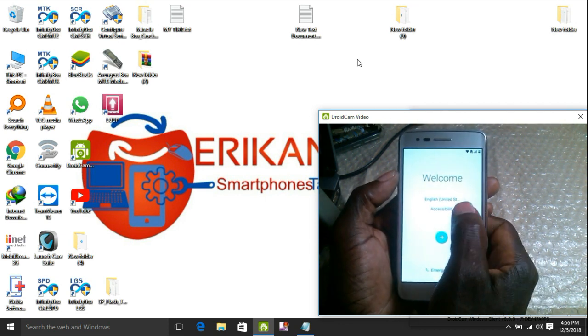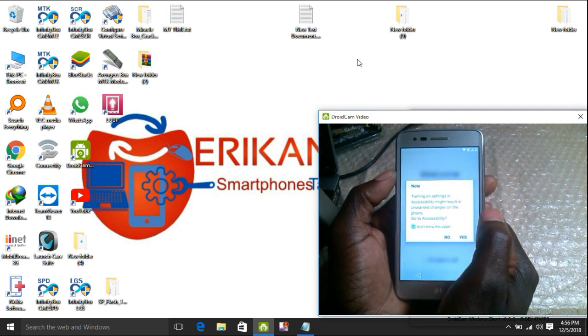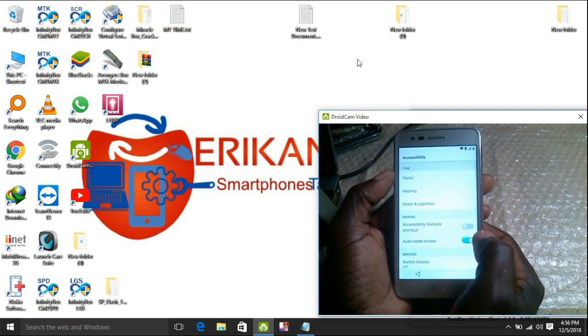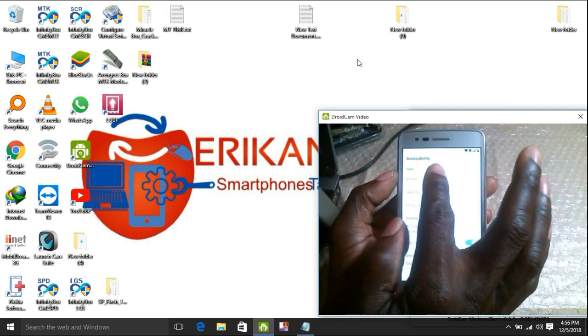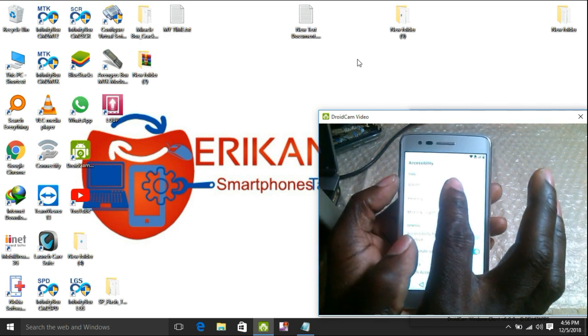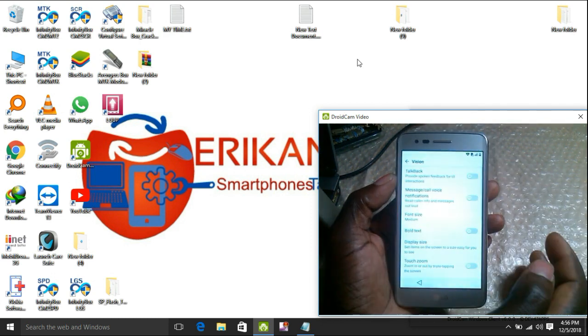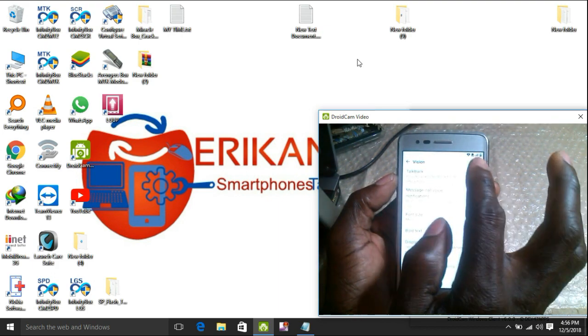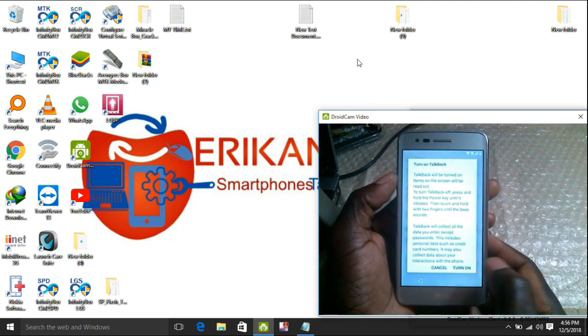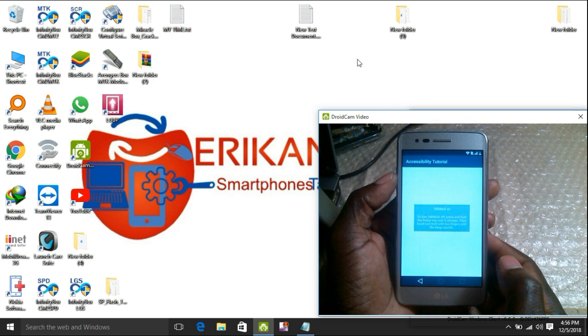Now accessibility, yes. Now version, just click on version, TalkBack. Wow.